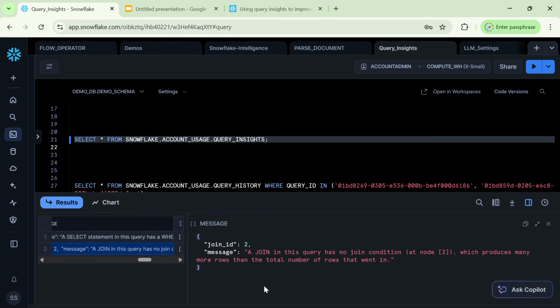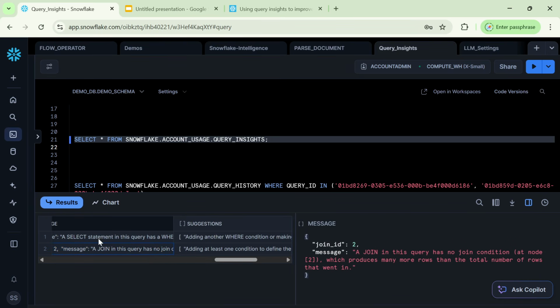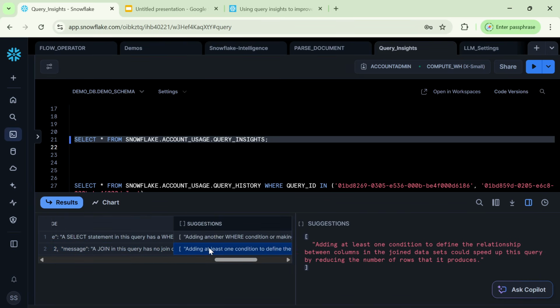Likewise, the join one also says that a join in this query has no condition, which produces many more rows than the total number of rows, right? So this is also a message we got from the insights, and the suggestion is obviously adding at least one condition to the relationship between columns in the joined data set, which could speed up the query performance by reducing the number of rows it is scanning, right?